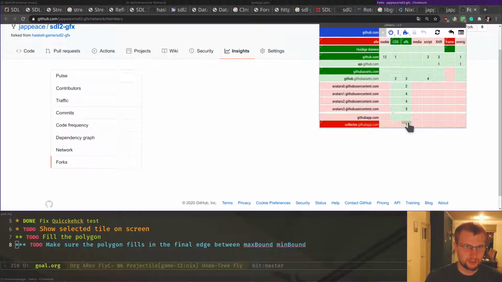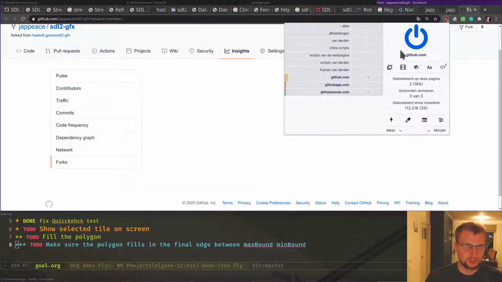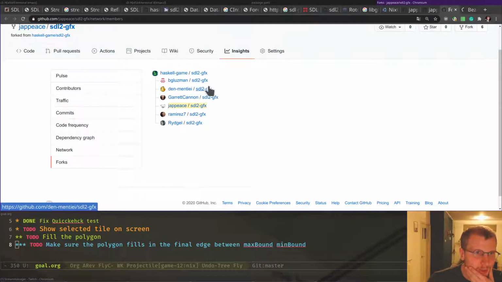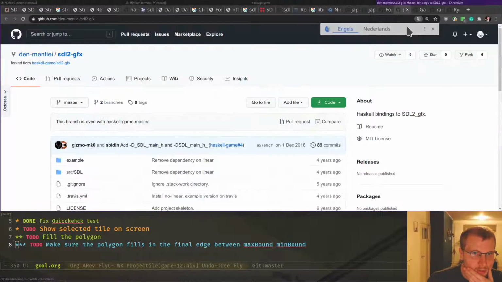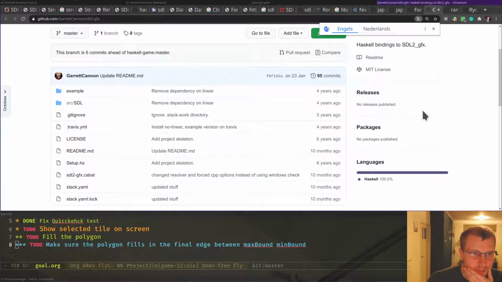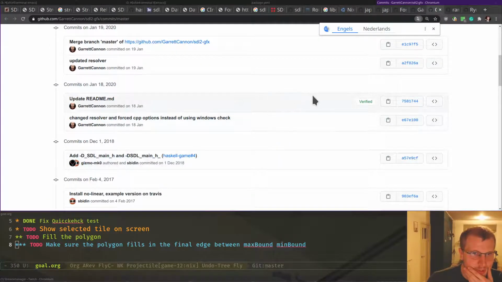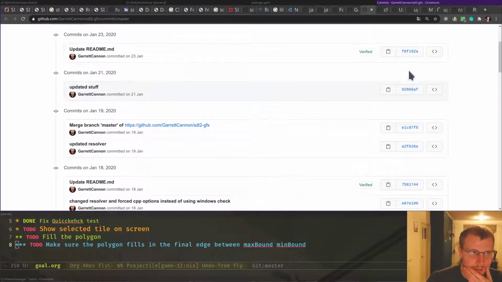Why don't I get any? Oh, it's this thing probably. No, the ad blocker is thinking it should block this stuff. God damn it. Just go through all of them. That's 2 years ago. Not interesting. 2 years ago. Not interesting. Oh, update stuff. What did he do? Change resolver. Window check. He actually worked on it quite recently, but didn't bother to make a PR.